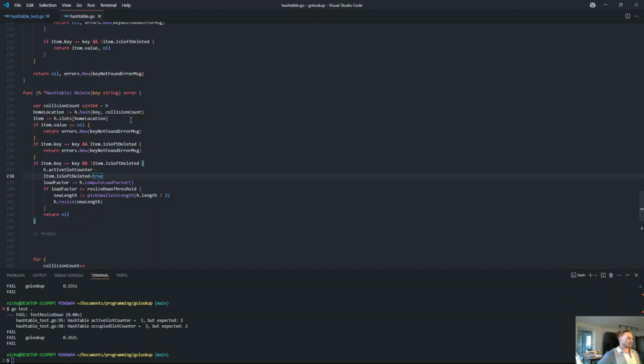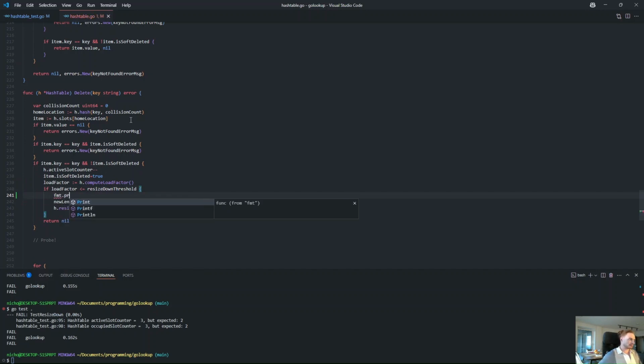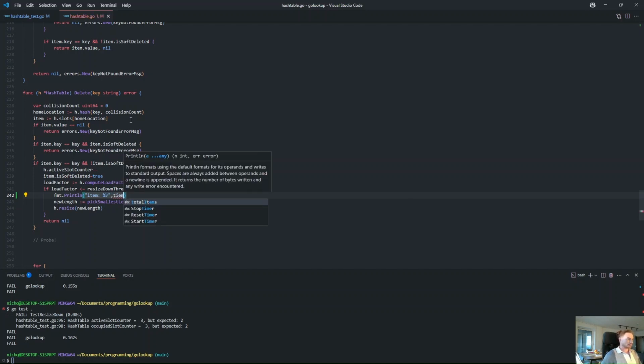So I'm just gonna print here just to make sure it is resizing. So fmt.Println, and I'm gonna say just print the item, and okay.